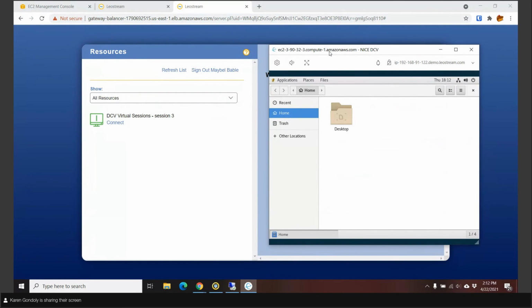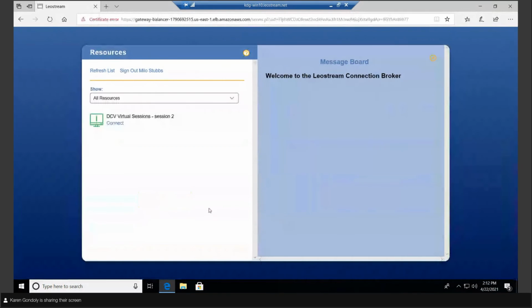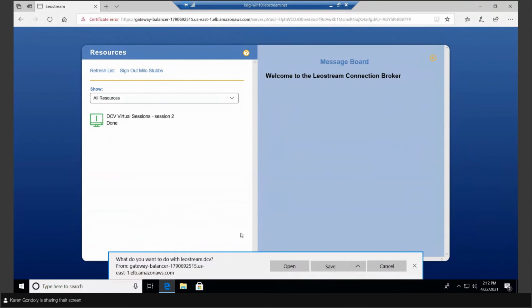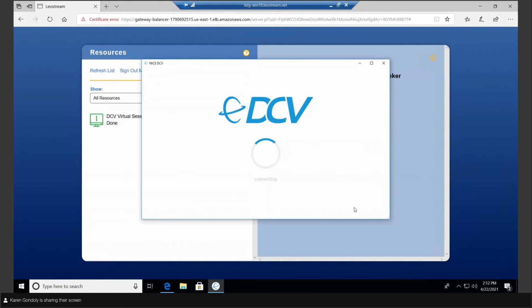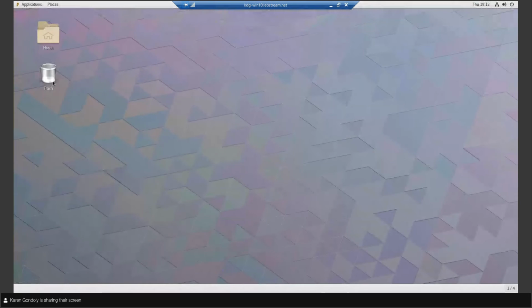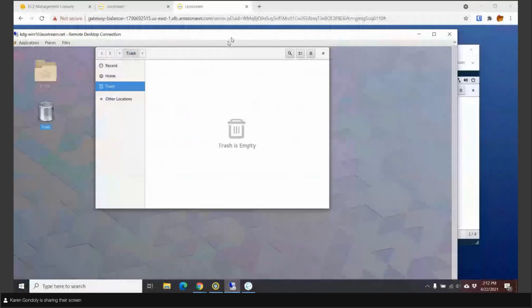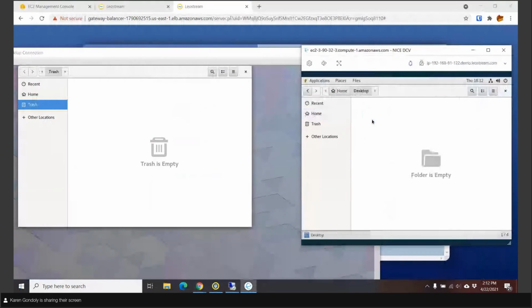So now to log in as a different user and get a different session, let's go to a different client. Here I happen to be RDP'd into a different Windows machine, and I'm going to log in as Milo. So Mabel was offered session 3. You see Milo here is offered session 2. I click connect. The same thing is going on in the background. Again, the Leostream agent created the session. This one launched a little faster. And then the session gets launched here. You notice no file system. I open the trash, and these sessions, you can see, are unique. So here's Mabel's over here, while Milo's is over there.